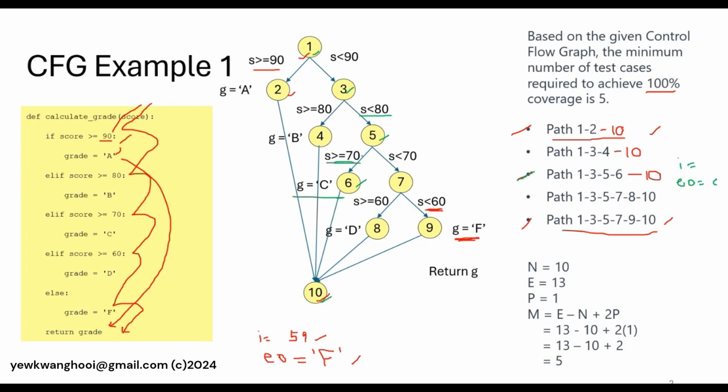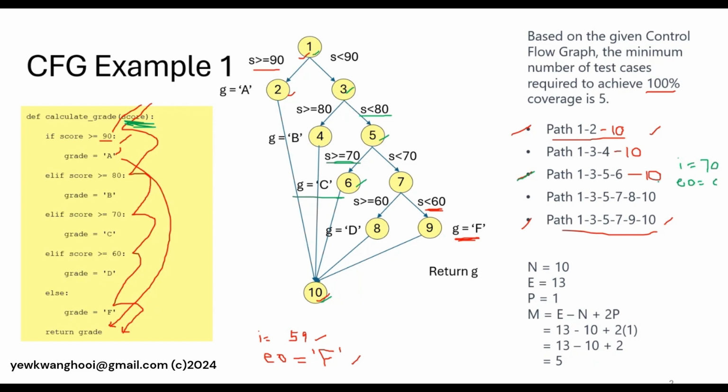So you can choose 70 or you can choose 79, as long as within the range of 70 to 79. You can use 70, 71, 72, 73, 74, 75, 76, 77, 78, 79. So just pick any number. Let's say I just want to use number 70, because I want to test the boundary, right? So that's it. If you use input 70, score 70, because I refer to input, but what is the input here? The input here is score, isn't it? The input here is score.